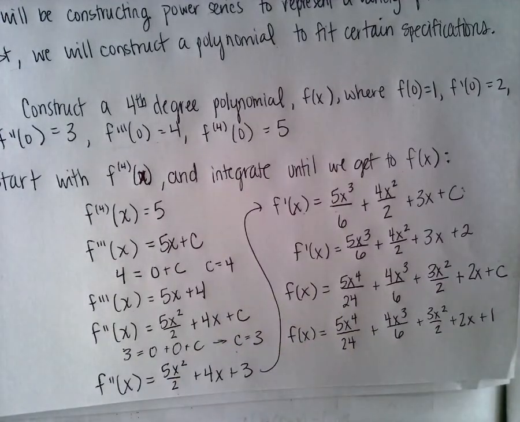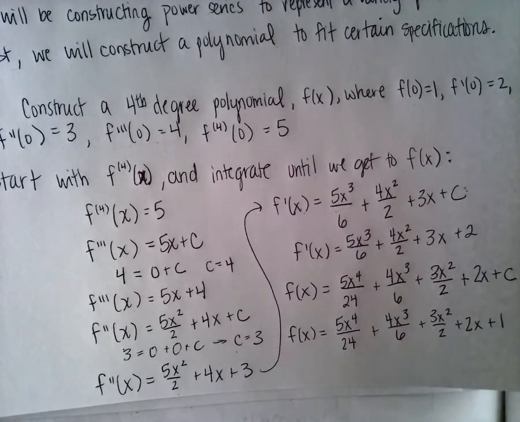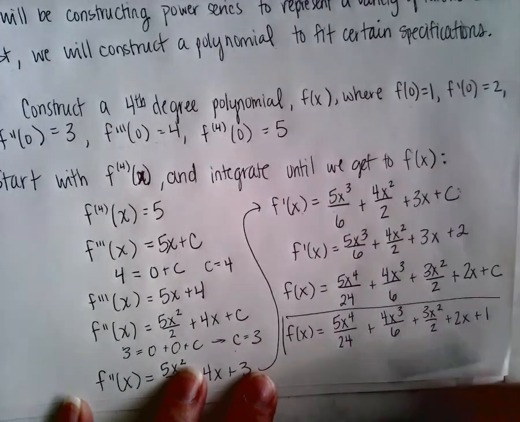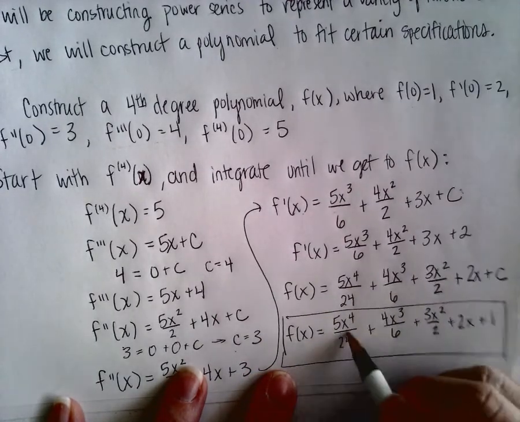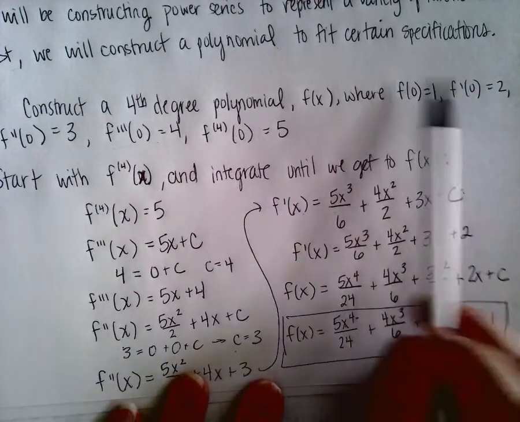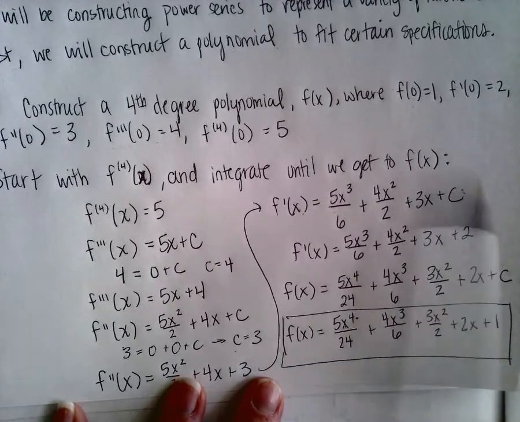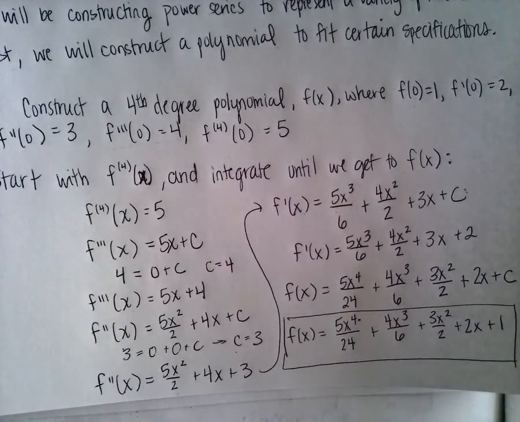Okay, so I could, of course, reduce this, but I'm not going to. So what I want to actually try to do now, this would be our answer, by the way. We have found a polynomial that's 4th degree, meaning it goes up to x to the 4th, that has all of these conditions. F of 0 equals 1, check. So derivative at 0 equal 2, check. So we've come up with this solution here.